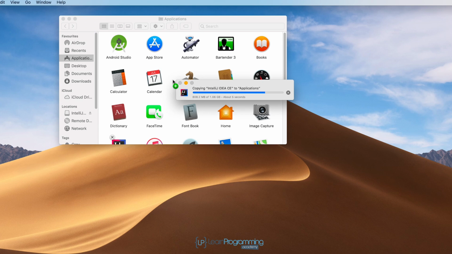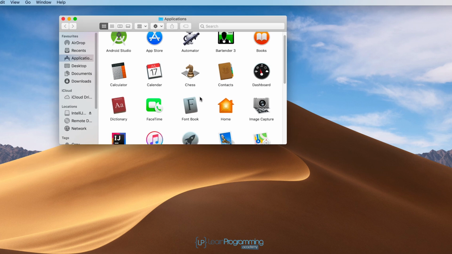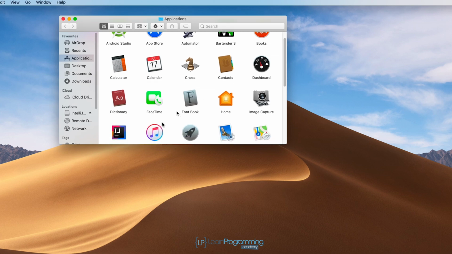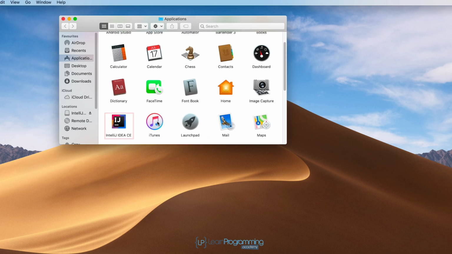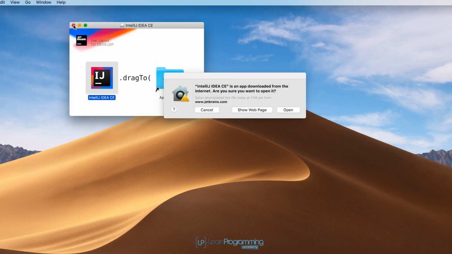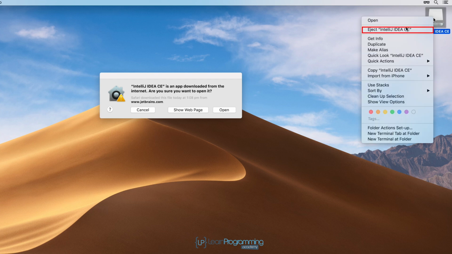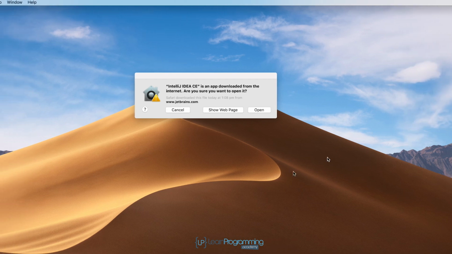So I mentioned we're going to do some configuration of IntelliJ IDEA in another video, but we'll do the first parts of it in this video. So I'm going to go down now and double click on the IntelliJ icon, IntelliJ IDEA CE. CE stands for Community Edition. That's the free version that we've downloaded and now installed. Double click that to start off the process. I'm going to close down Finder now and close down the install window there, the installation, and I'll actually eject IntelliJ IDEA CE because we've now finished with the installation.